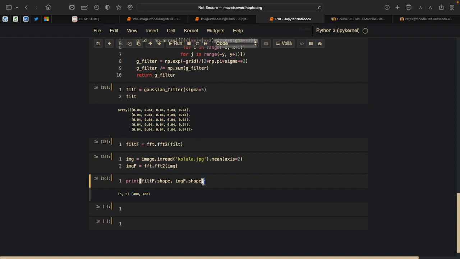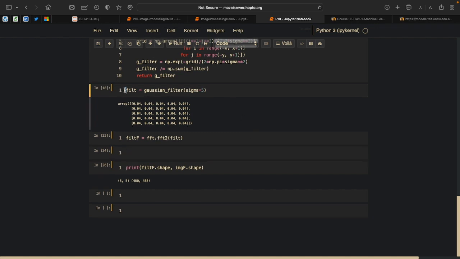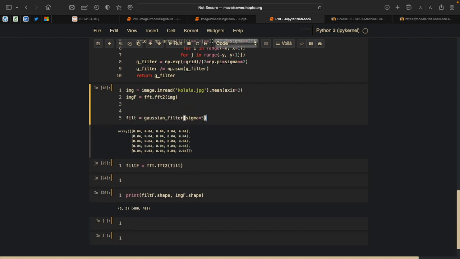Obviously, this doesn't work. So we need this spectrum to be at the same size as this. And this is one of the good features of the fast Fourier transform algorithm, that you can specify what size of filter you are looking for. So let's just group this into one cell here to make things easier.